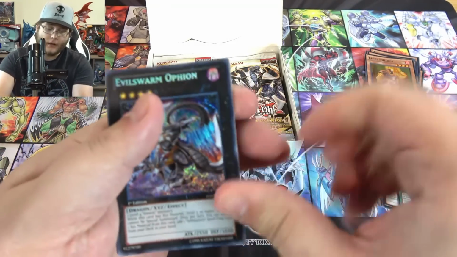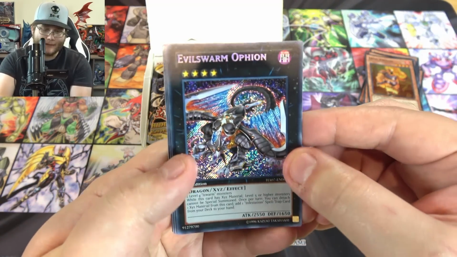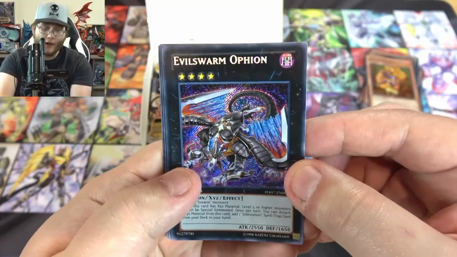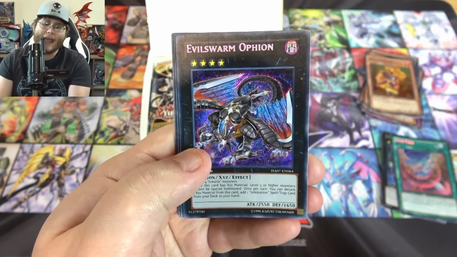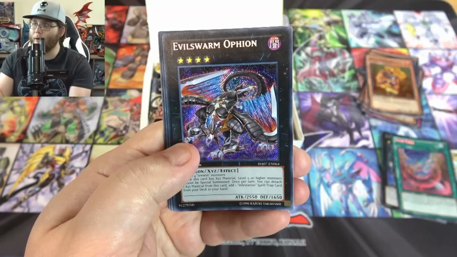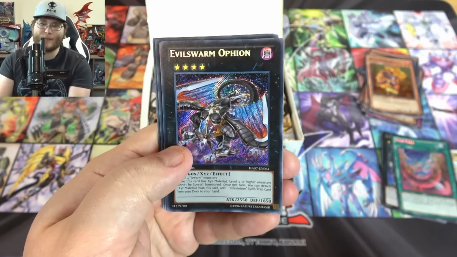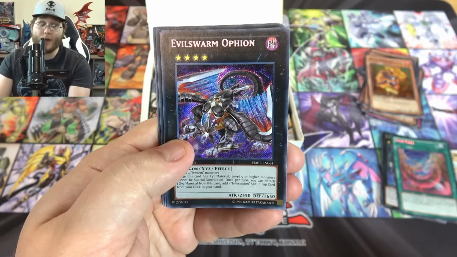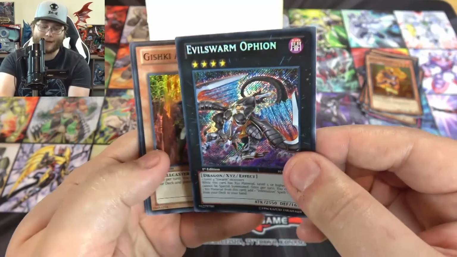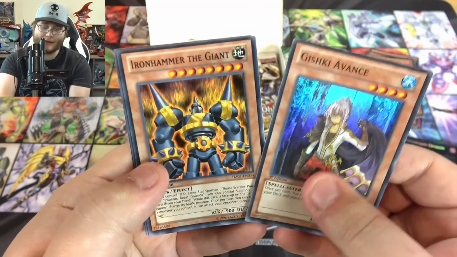Ooh, there we go. Evil Swarm Ophion. I would love to have another storyline like this did, is what I'm getting at. Ophion was actually one of the best cards of the set. Evil Swarms were very powerful. I feel like if they changed them around a little bit, redid Ophion so it could go against Link Summoning too, not really worried about levels anymore, it would be way better. The deck could come back. But this, oof, I didn't like that card back then, let's just put it that way.